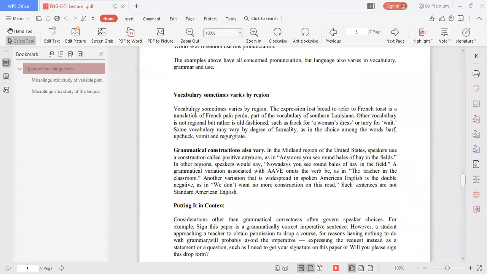Vocabulary also sometimes varies by region. For example, the vocabulary of people living in Feni might differ from people living in Noakhali. You can also see it even in Dinajpur. Dinajpur is a huge district. You'll find that the people from one union or one thana, or police station, that we call one upazila in our language, sometimes their dialect, their vocabulary, their word choice is different from people staying in the same district but in a different upazila. You will find some difference.